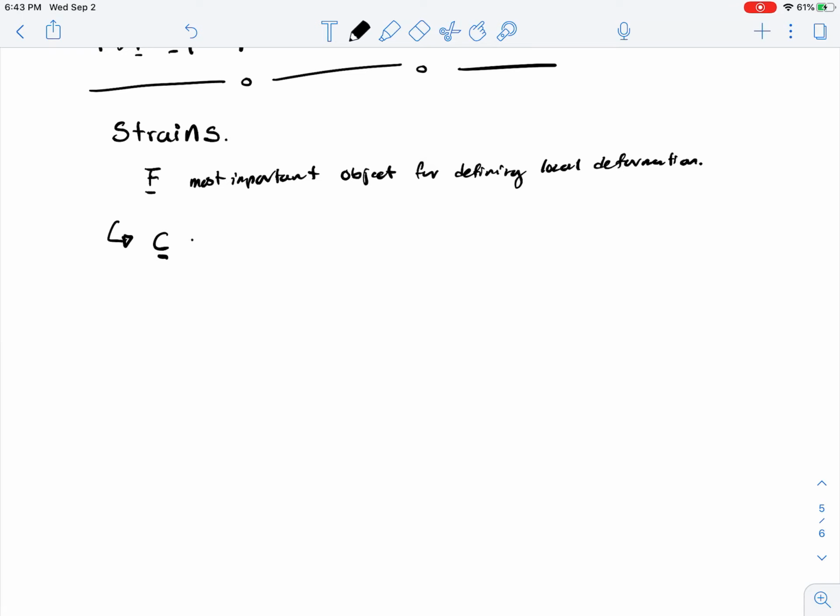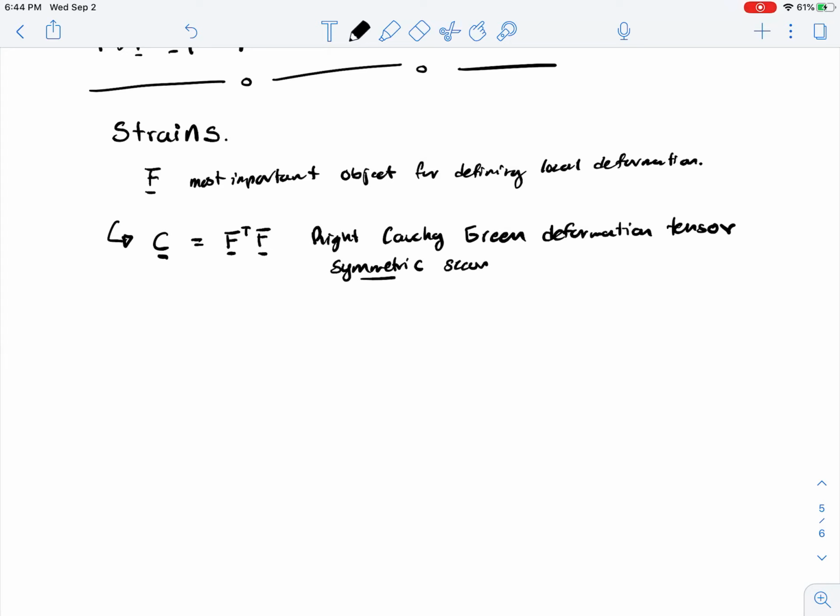So we're going to define a few other tensors that come up quite a lot more, which are derived from F. So C, which we already introduced, is F transpose F. This is called the right Cauchy-Green deformation tensor. That one contains similar information to F, but it has a few other properties.